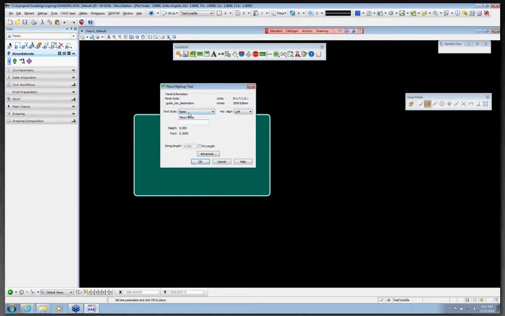Once we do this, we have the option to come in and place our signs. We have different preset styles set up. The title name is a default. We can come in and type in our lettering here.